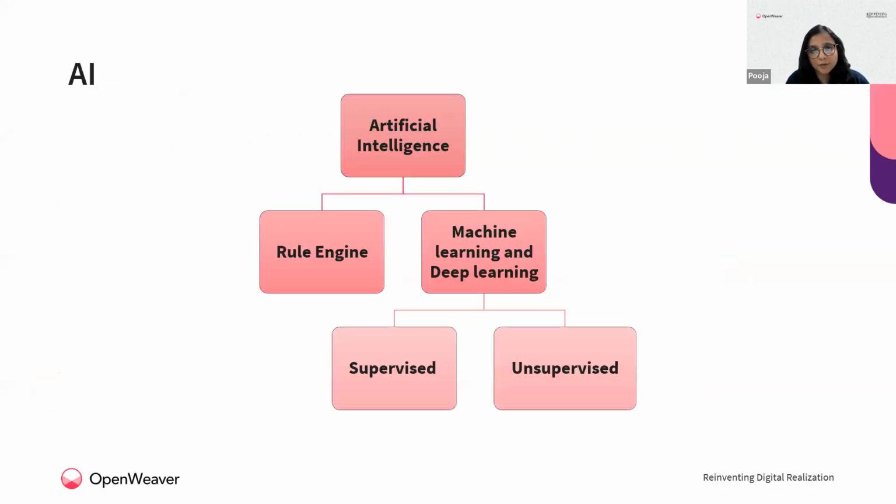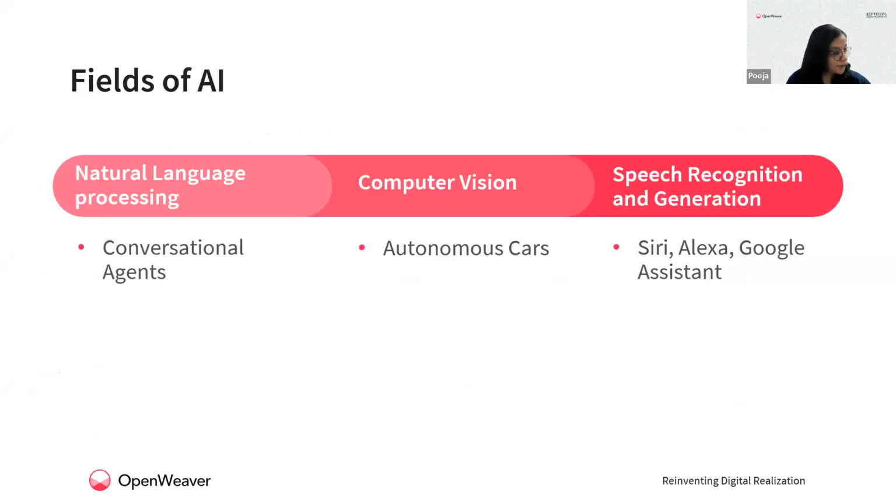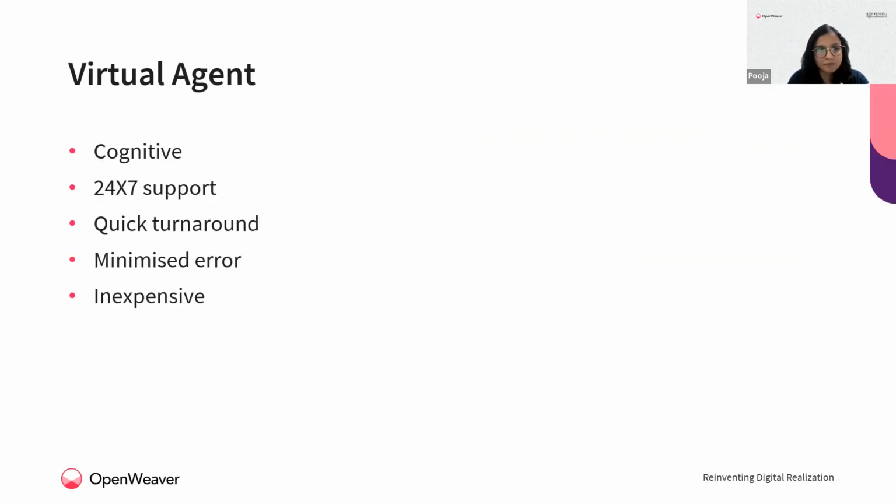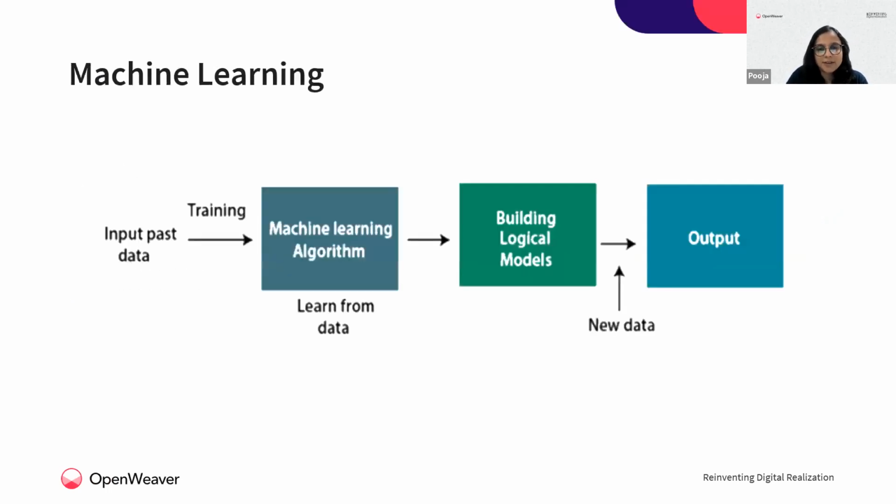You know that artificial intelligence has machine learning and deep learning. We wanted to discuss the fields. Today, we'll talk about natural language processing, NLP, and we are willing to build a chatbot. You know what a chatbot can do for you. It can answer your queries 24/7, minimize errors and simplify things for you. Basically, if we can design a bot that can take the general queries that you people have, right?